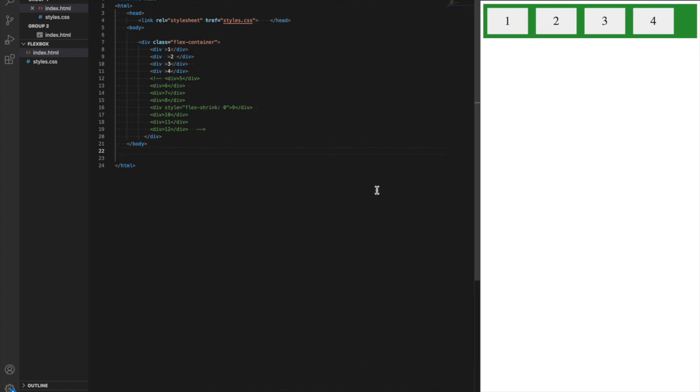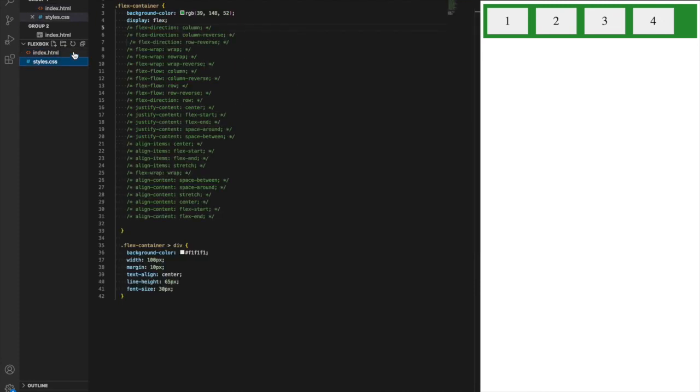So for instance, we'll want to align the third element. So we'll do style. For this example, we'll use a 200 pixel high container to better demonstrate the alignment property. So we increase the height to 200 pixels.